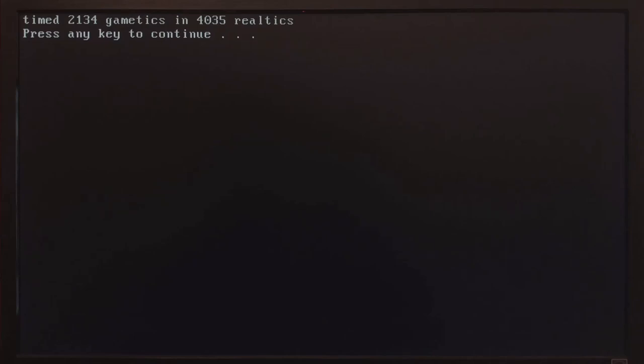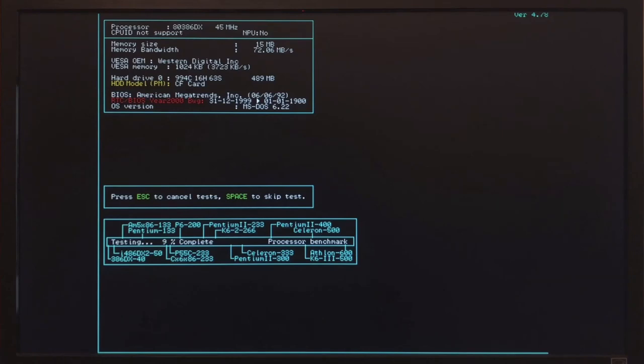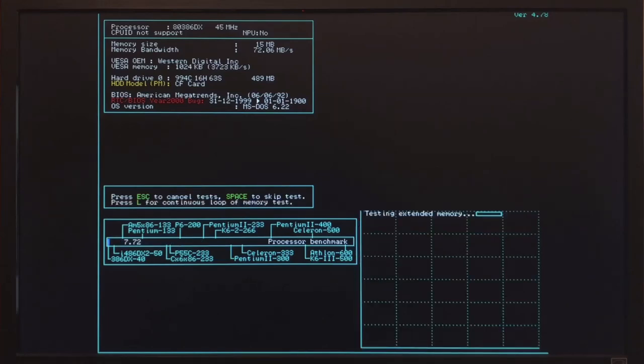Time to try some overclocking. Let's try 50 MHz — first try doesn't boot. So that's not going to happen. I even tried raising the voltage from 5V to 5.2V, and that didn't help either. The board starts booting around 45 MHz, and in the end it was only stable around 43.7 MHz. This is not much, but either way I will take it — it is something like a 9% overclock.